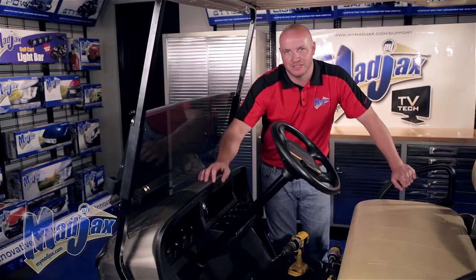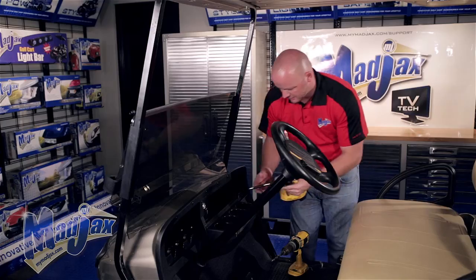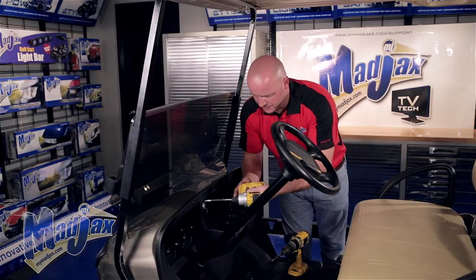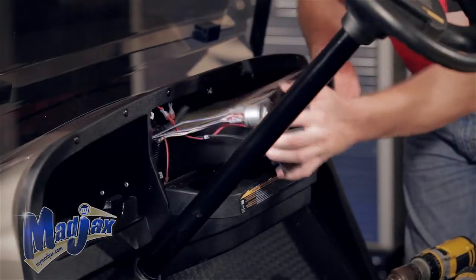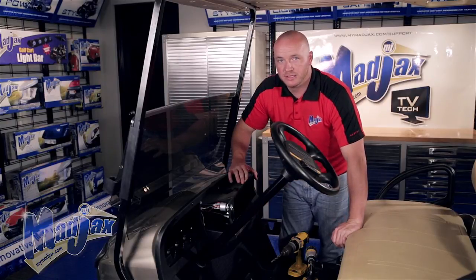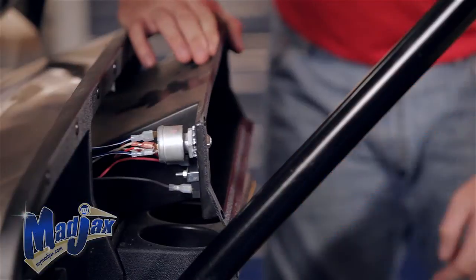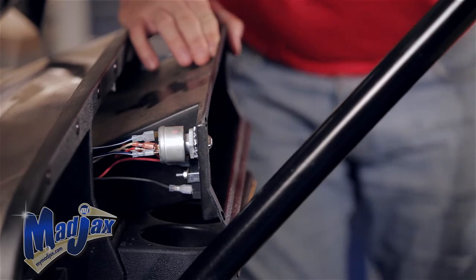Now that we have our harness run up to our front cowl, we're going to remove the factory dash and retain the hardware, removing these 4 screws here. Now that you have your dash removed, you need to find a good location somewhere around your key switch to make a 5/16 hole for your push-pull switch. We've chosen a spot just below the key switch. We're going to use our safety glasses and drill the hole out.